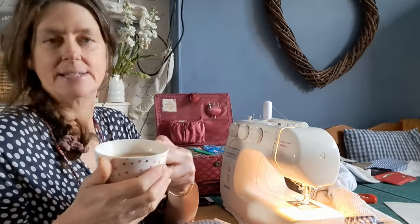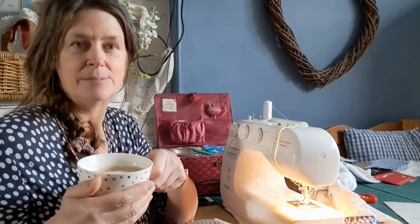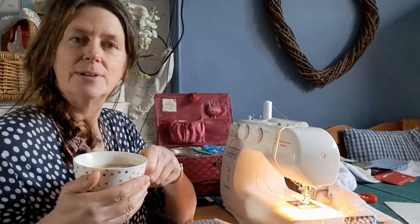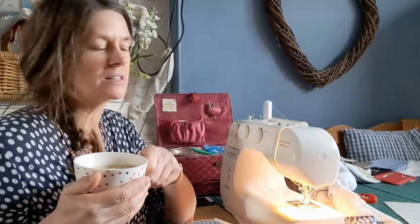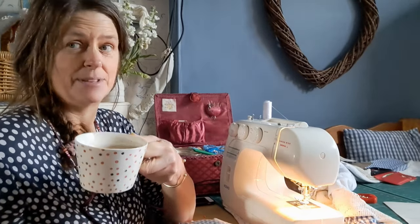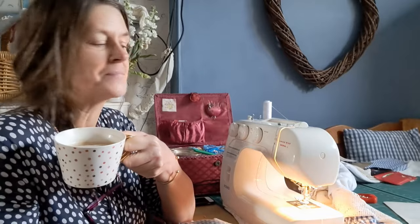Now, this is a top tip. Always check your pattern and buy all the items and the notions that you require before you start. Otherwise, like me, you'll find that you haven't got bias binding and so can't complete it in the time that you may have allowed for yourself.